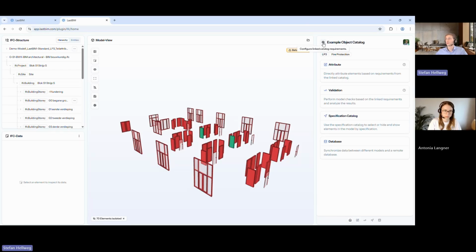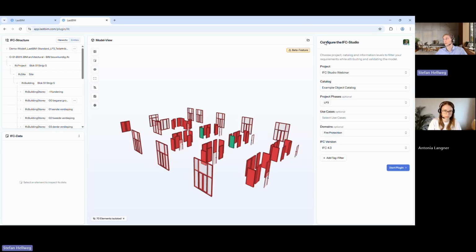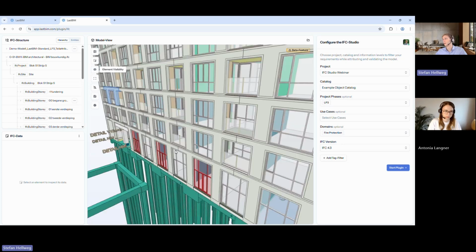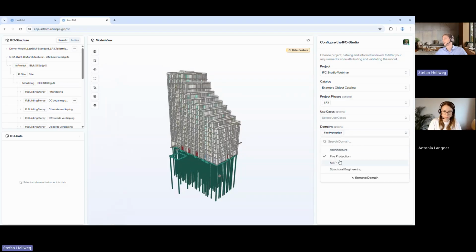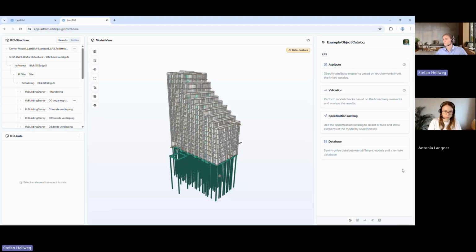So as the client, I would probably not only want to check the fire protection requirements, which means that I will just remove this fire protection domain and then filter my requirements for all of the different domains.